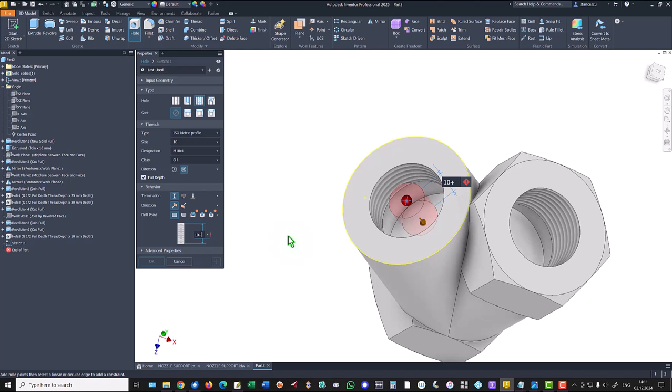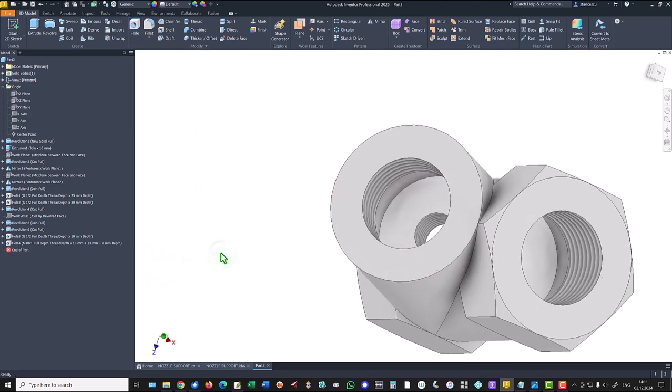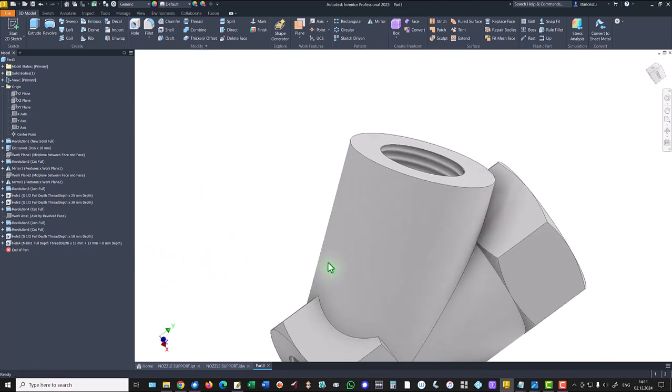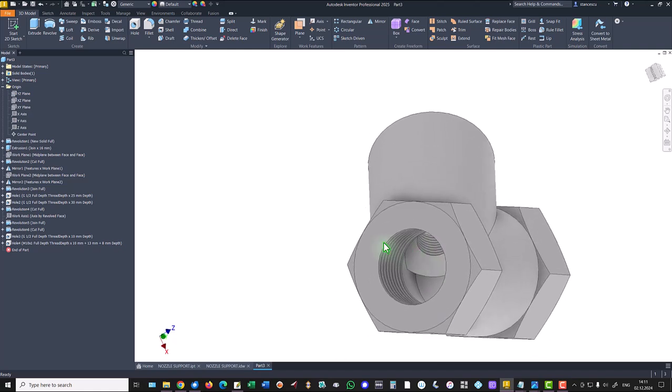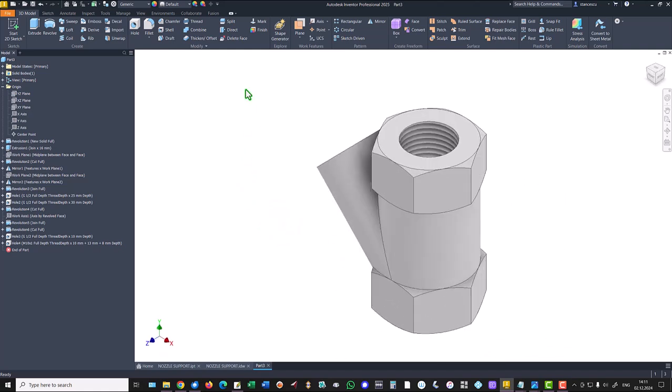No, 10 plus 13 plus 8. Okay. There is another thread here. Good.